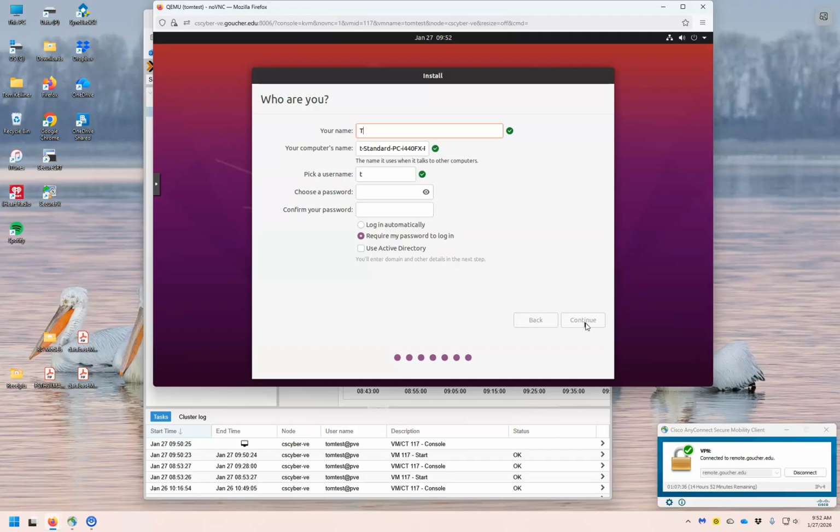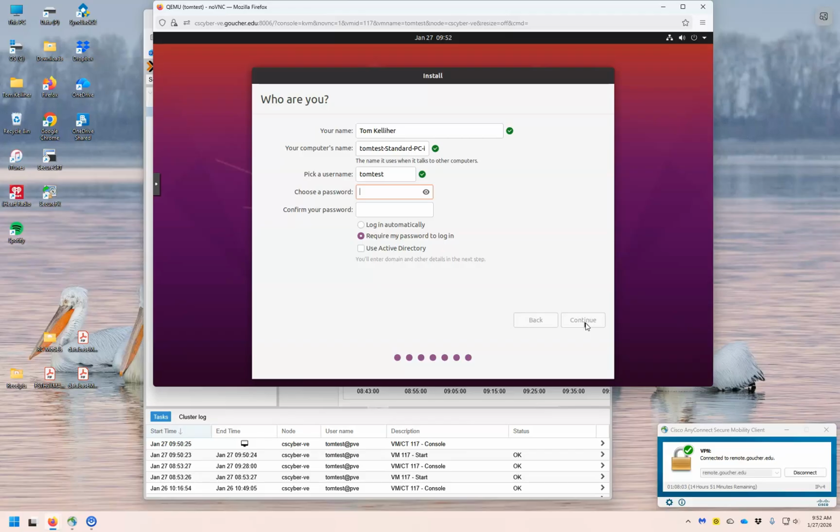Enter your name. You can leave the computer name to the default or set it to whatever you would like. Pick your username. Be sure to remember this. This is your only way into your virtual machine. I do not have access to your virtual machine. Similarly, remember your password.